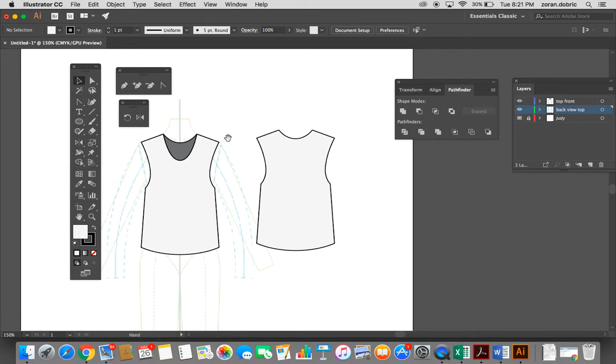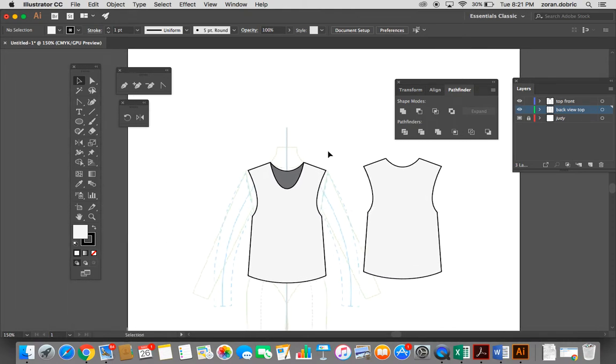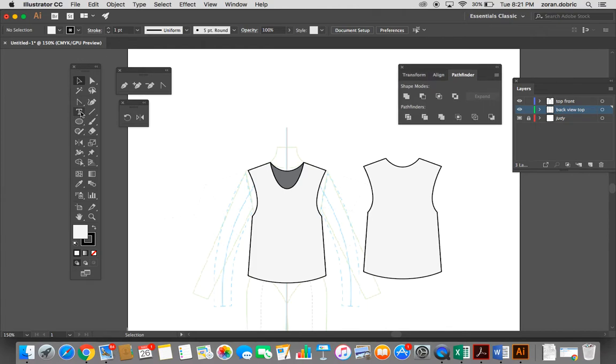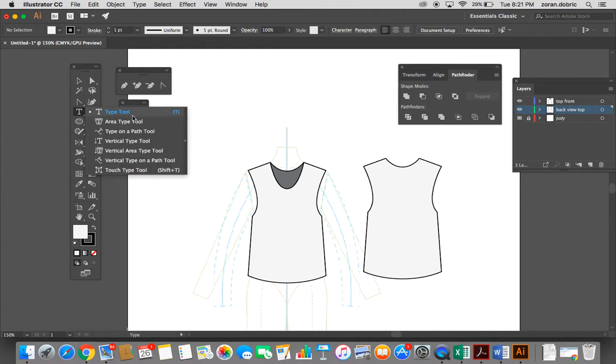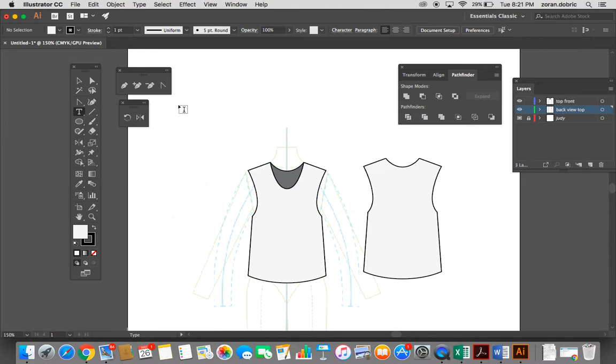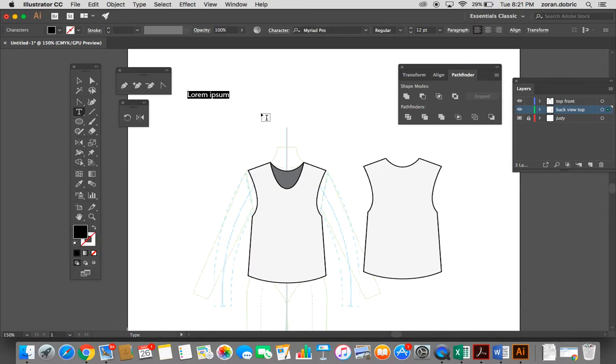So before we save this artwork, we're going to just label it with your name and the project name. So you're going to use the first tool, which is the type tool. We're not going to look at the other ones now. We're going to look at them later on once we start working on the mood boards. So for now, I just want to click on the regular type tool. And then using your regular type tool, I can just click and start a new line of text.